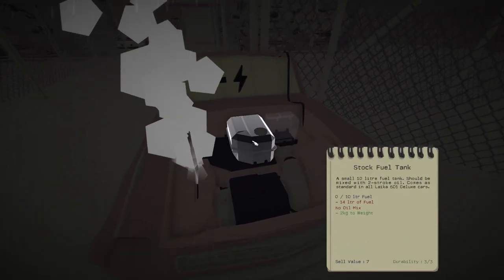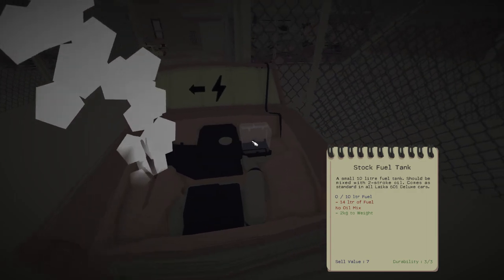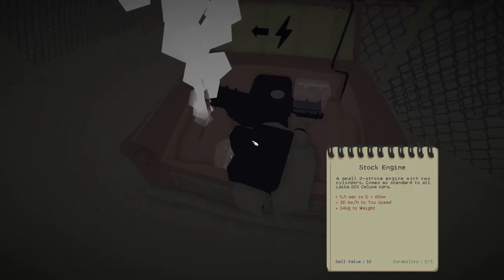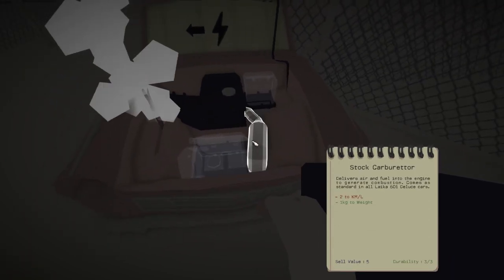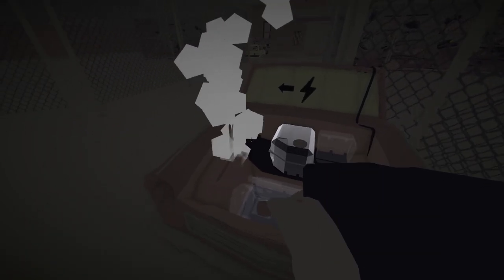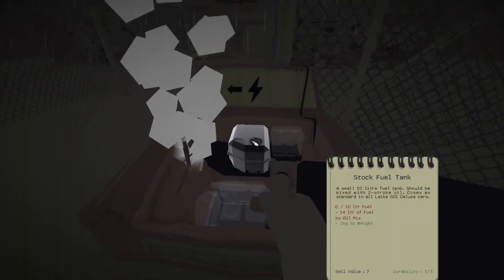Let's see. How about if we walk on over here? All right, looks like that's it. I am going to grab as much of this as I can because, again, this is worth some stuff. Not the fuel tank. I do want the engine, though. The engine's 3 of 3, too. It's actually in really good shape. The carburetor, I'm not going to worry about that. That's worth 7, which isn't bad at all. If I have space, maybe I'll grab it.